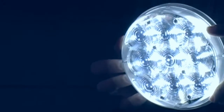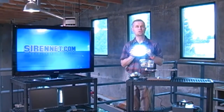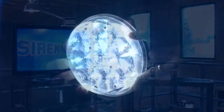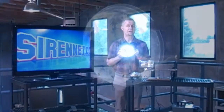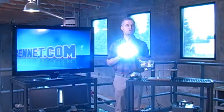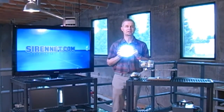This is not smoke and mirrors, folks. This is exactly what this looks like. Basically, it's white out — you cannot look at this light, it is so intense. If you're stopped at a scene and you're looking inside the car, you know that when this LED light head is on, you're going to be able to see what's going on inside the vehicle. If somebody decided to step out of that car, you can point this light directly at them — they are not going to be able to see around it. They're going to be incapacitated. It is a very, very interesting product.